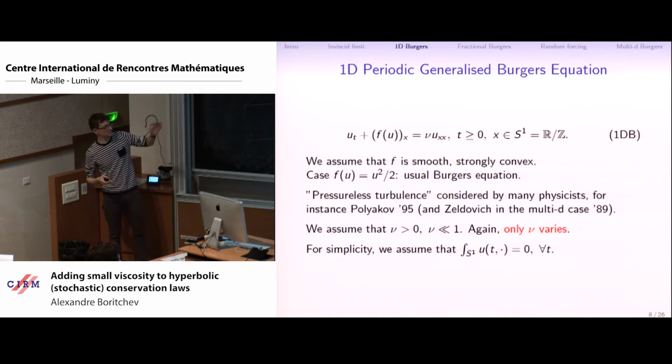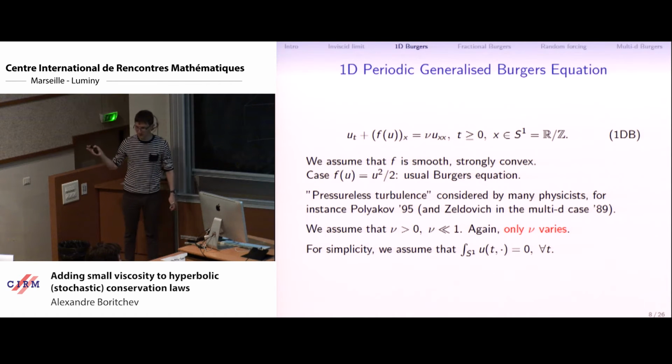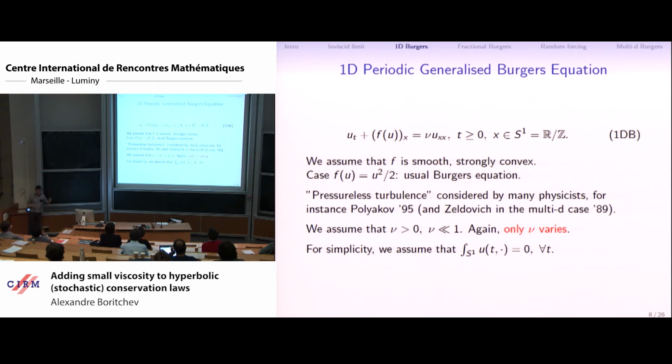So before talking more specifically about the details of 1D Burgers, let me tell you one thing. I'm talking about systems which blow up when you have no viscosity, and which by the usual parabolic theory you know that everything is totally smooth when nu is larger than 0. However, something needs to survive from the blow up which happens when nu equals 0. And again, I would like to insist, this is what my whole talk is about.